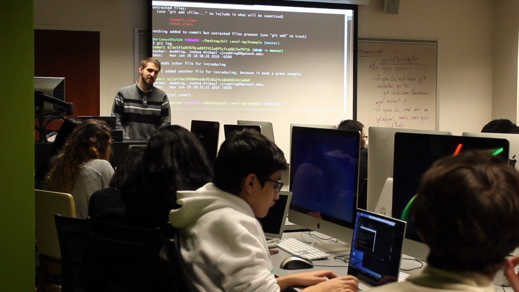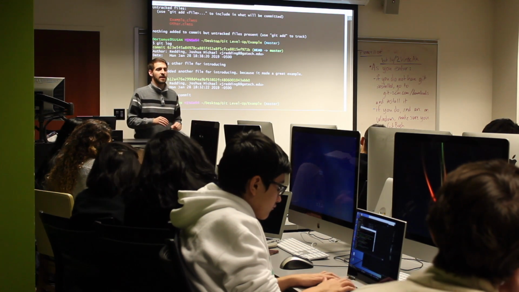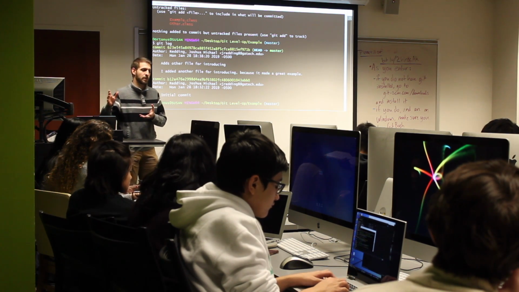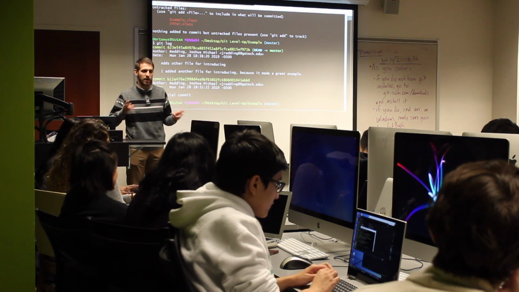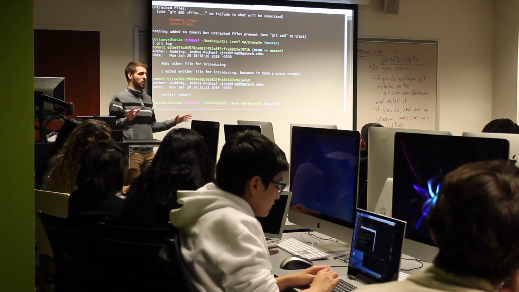So if your operating system settings are set to show hidden folders, it will show it. It's there, or else Git would not work. If you can't see it, there's a couple of ways to get around that. You will never actually need to see it. Okay. So don't worry if you can't see it.